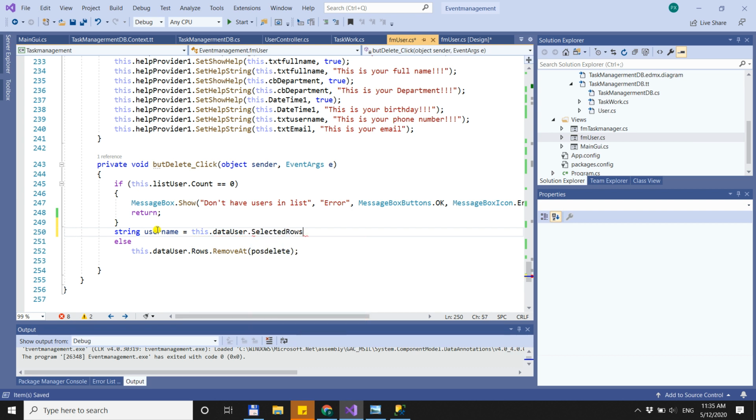Select this row, first select the row, and cell 0 is username, value, to string, trim. There is the username.